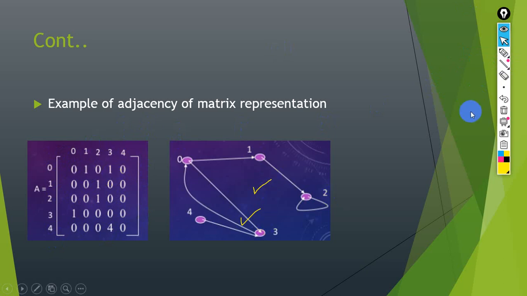For example, here is a graph which has edges and vertices. The vertices are 0 1 2 3 and 4, it means from 0 to 4, 5 vertices, and it has edges: from 0 to 1, from 1 to 2, 2 to 2, from 4 to 3, from 0 to 3, from 3 to 0. These are the edges.